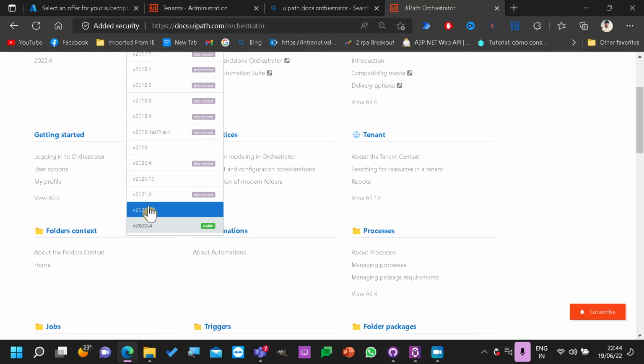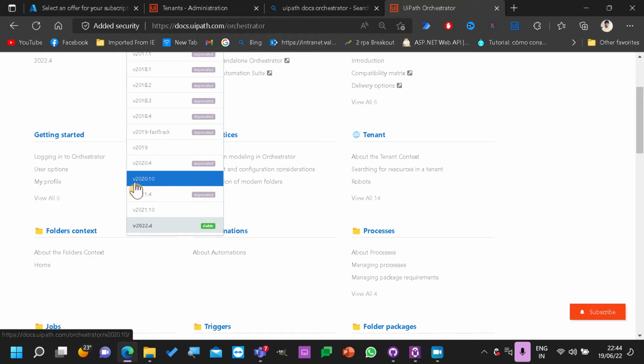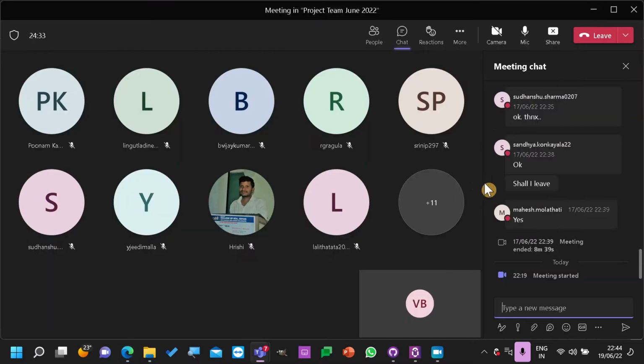Okay, if you're saying 2 years, then just go with 2021.10 and 2020.10. These are the releases that you can see. So what is a release?